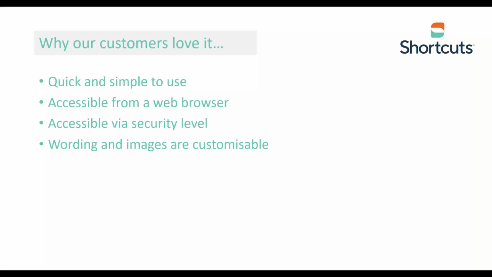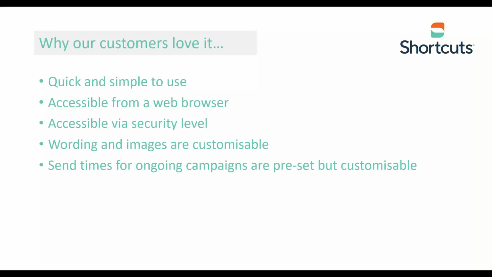Wording and images are customizable. Now, a lot of the logos will pull through automatically to save us time, so we haven't got to worry about that. But the wording and an additional image are all customizable to make that email or that text message more bespoke. Send times for ongoing campaigns are already preset to avoid errors, but they can be customizable to a degree. But we've done a lot of the hard work for you to take a lot of the guesswork out.